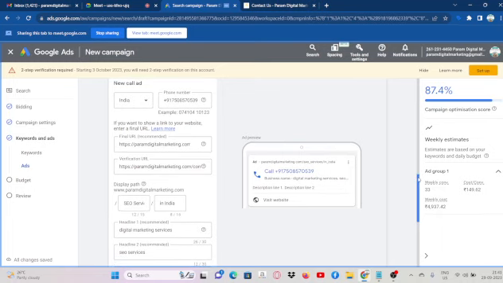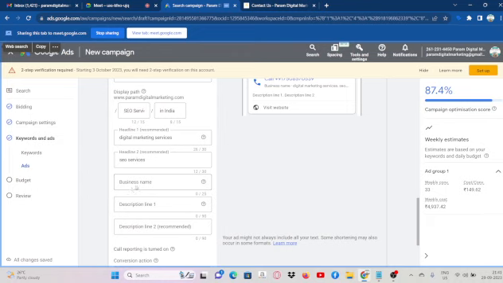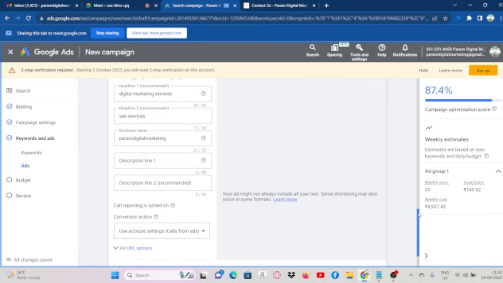Our business name is this, from P to G. If you change your business name, then Google will disqualify your ad and will not give you approval.